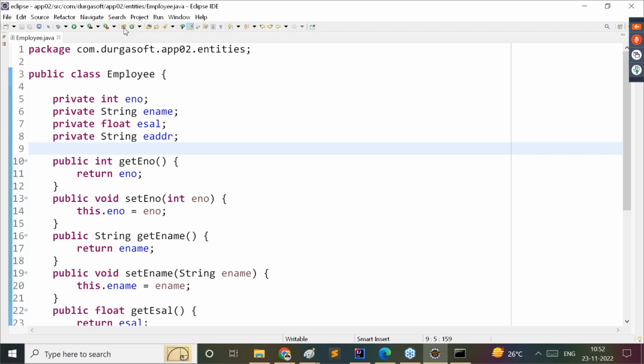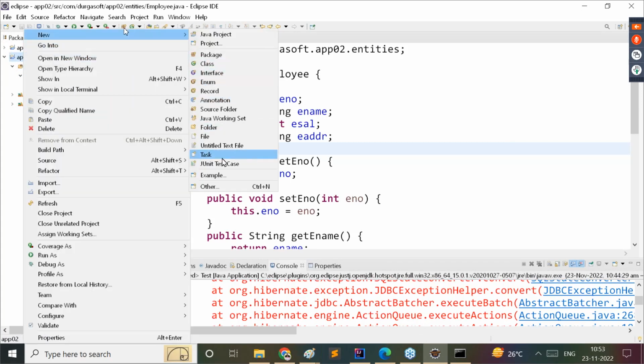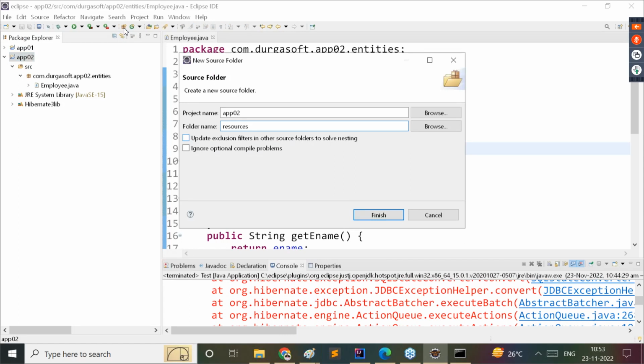Next one is, persistence class is ready. Then what next one, guys? After this persistence class, here we have to prepare the mapping file. Guys, now tell me, are we able to get this mapping file now, to prepare these mapping files and all the things? Now here what do we have to create there? We need to create a source folder or not? New, then source folder, here we have to create. Then what's the name of the source folder here now?